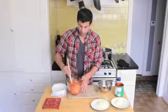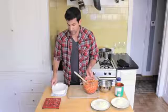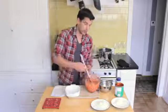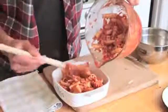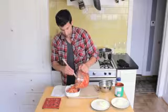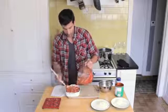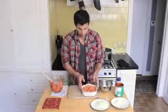So once that's all mixed together, you're going to take a baking dish. I'm going to take a small little baking dish here, and we're going to put whatever fits in the dish right through here. There we go. Don't be afraid to get it all in there. Perfect. All right. Now we have this all set.